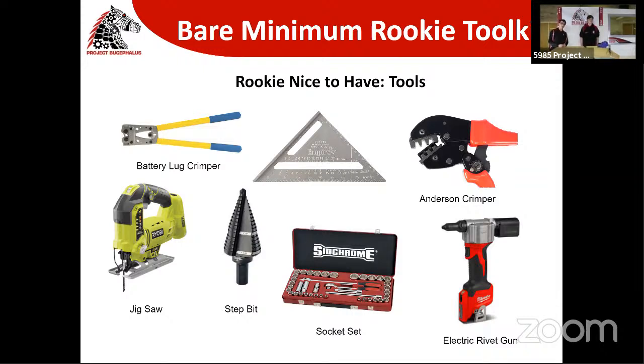Then Anderson and battery lug crimpers, they're good if you're wanting to get into more advanced electrical wiring, but aren't strictly necessary if you buy the necessary pre-made electrical components. Another thing on there that is unlabeled is the quick set square. It has a thick edge that you can rest against something, and then you can just rule a straight line that you know is 90 degrees across it.